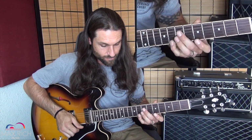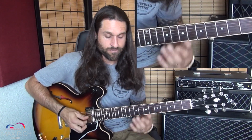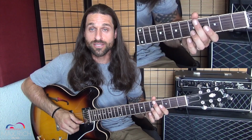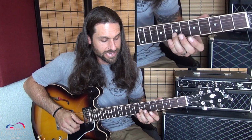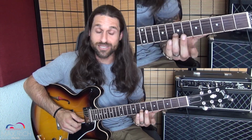There you go. Okay, so lick number 3, we are going to be going back into our minor pentatonic box, and we're going to be doing sort of a turnaround style lick. And this is what it sounds like. Okay, so another short one, but it's a good way to use the 6. And I'm sliding into the 6. I'm avoiding the 7. I'm using the 6 instead.